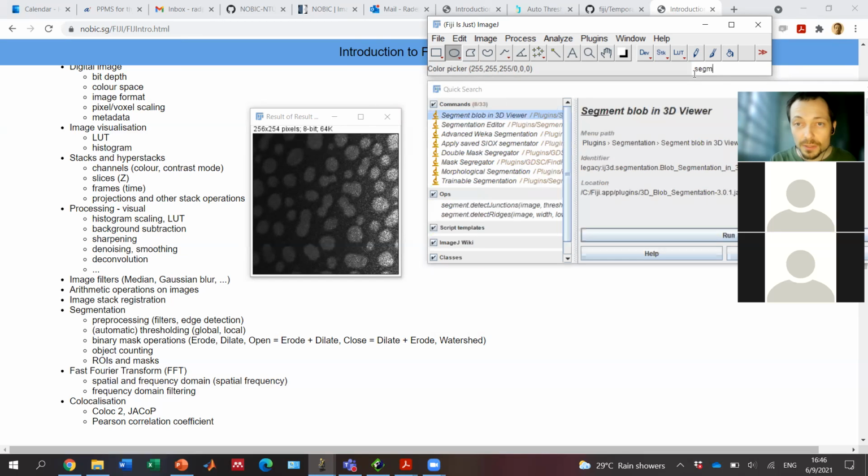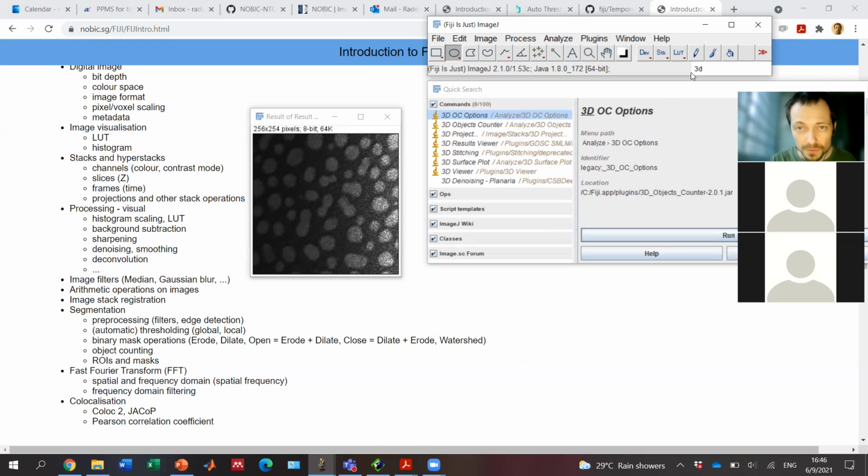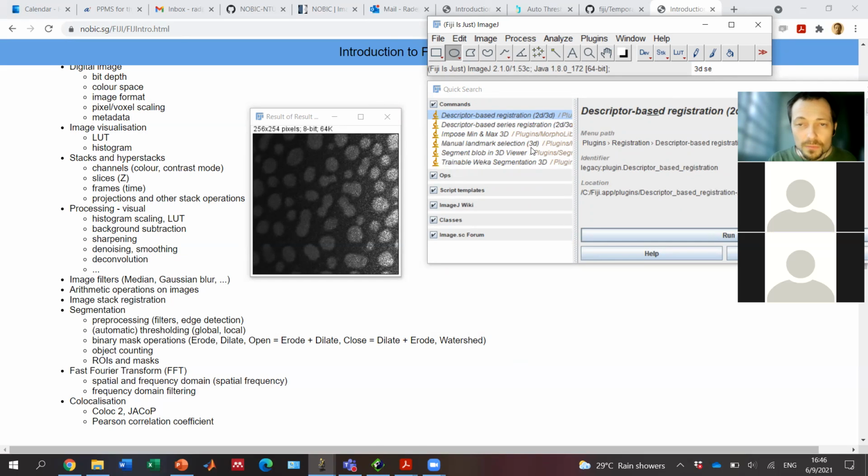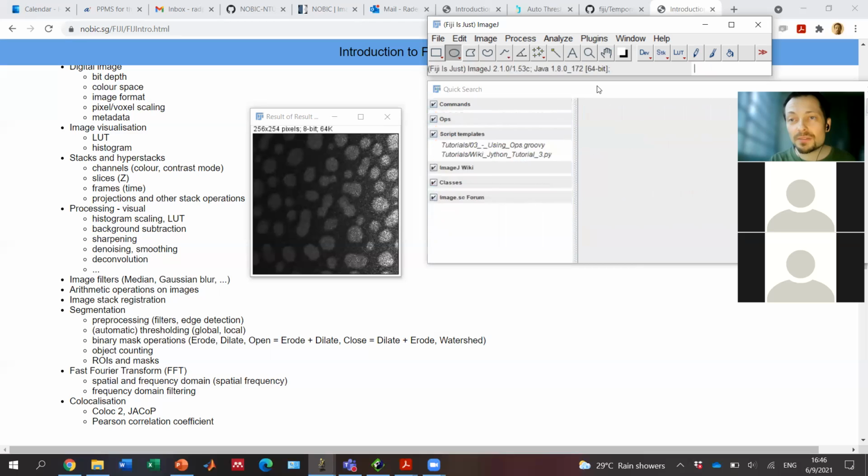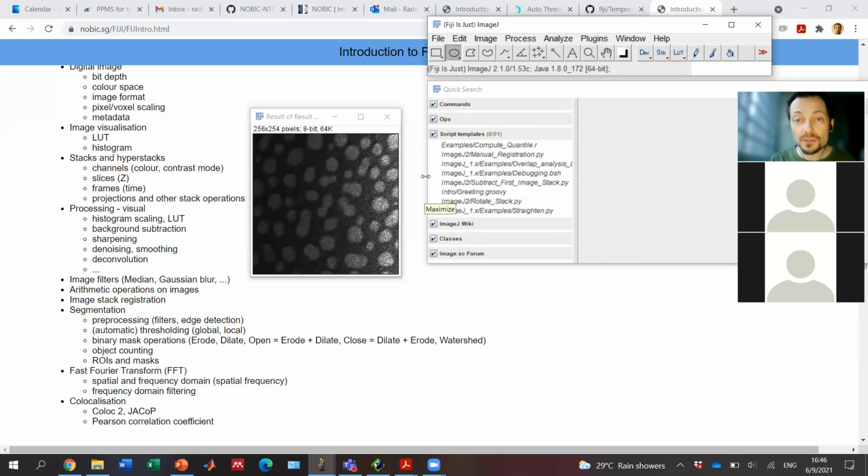There are ways how to segment objects in 3D, but of course it's much more difficult, I would say, than in 2 dimensions, because it's easy to do the segmentation on each slice, but then of course that doesn't mean that I have the optimal segmentation which will take into account the 3-dimensional information.